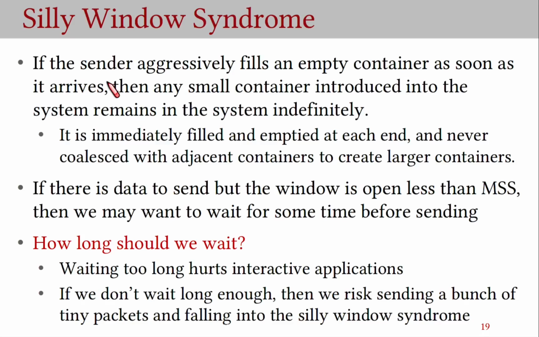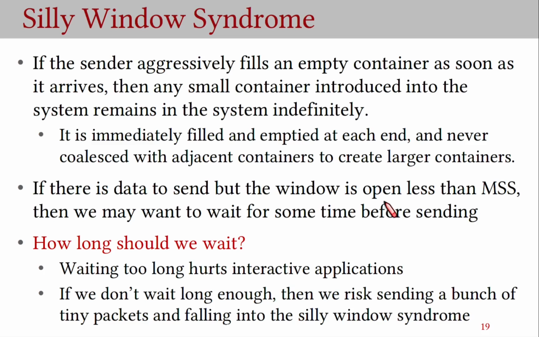So this is what I just explained to you. If the sender aggressively fills an empty container as soon as it arrives, then any small container introduced into the system remains in the system indefinitely, because it is immediately filled and also emptied at each end, and is never coalesced with adjacent containers to create larger containers.